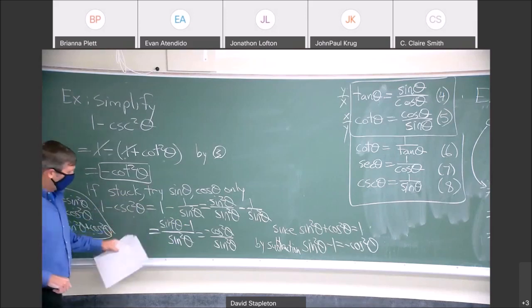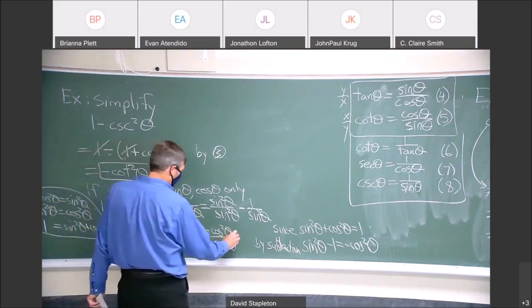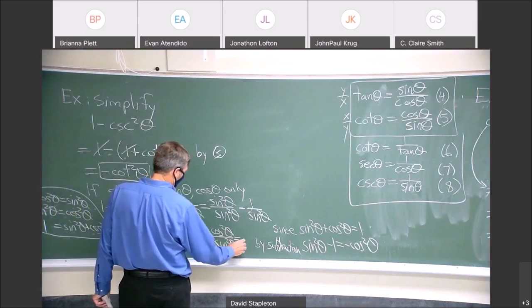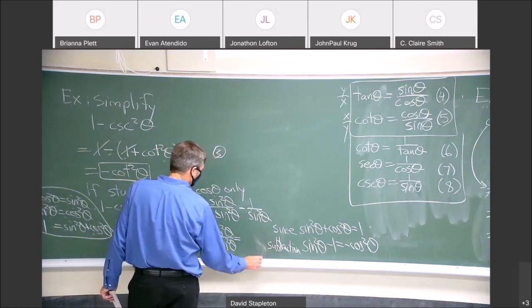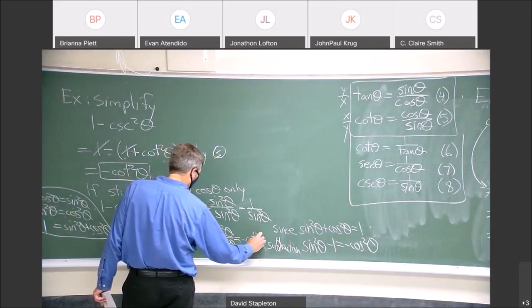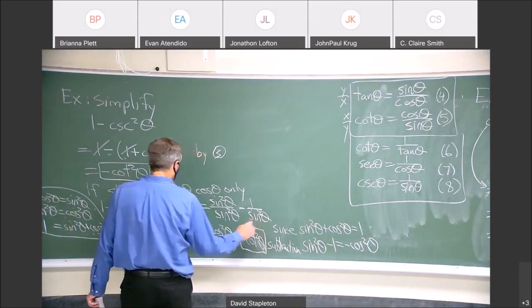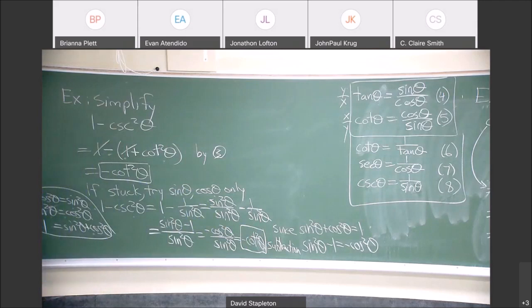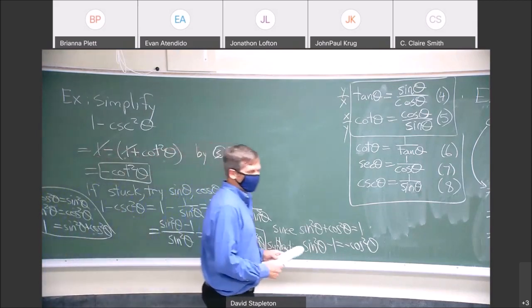So this is longer for sure, and now cosine squared over sine squared, remember cosine over sine is cotangent, so this is minus cotangent squared this way. You can get the same answer with more work by just putting it in terms of sine and cosine, but often the identities are easier to recognize that way is the point. Right? So sometimes there's a short way and sometimes there's a long way. There's some problems like all of these on there.